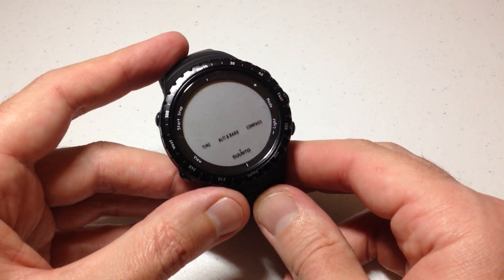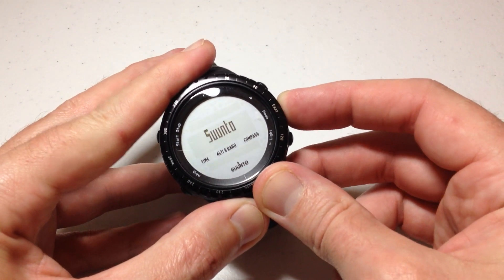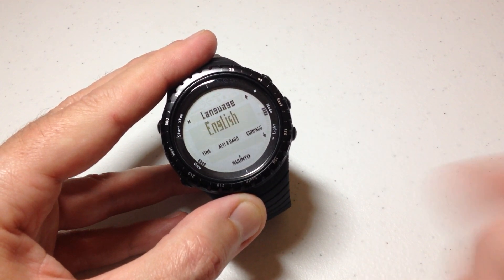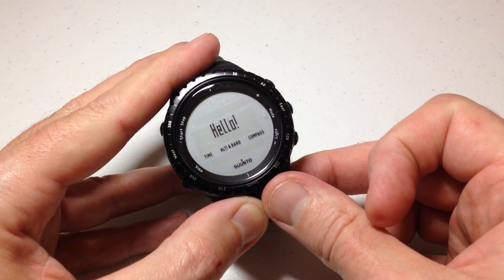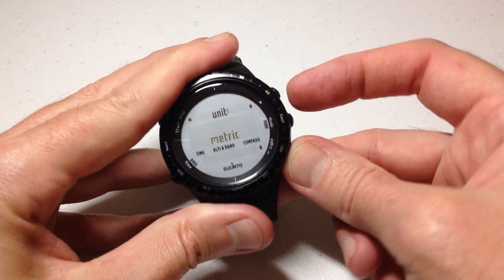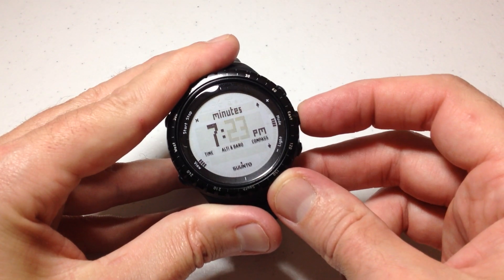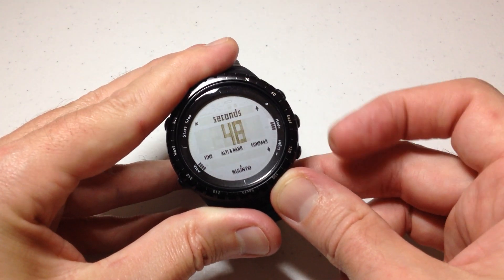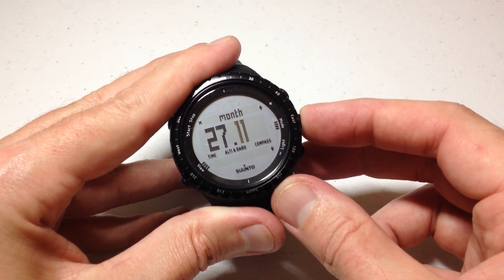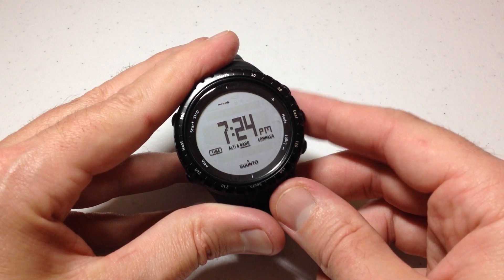You can leave it like this as long as you want to. Whenever you're ready to turn the watch back on, all you have to do is pick one of the buttons and press and hold it. And it's like getting your watch for the very first time — it turns on and asks me what my language is. I'll go ahead and choose English. It greets me with whatever language we pick. I'm going to need to choose my units of measurement. My time, as I mentioned before, you can see it's still correct. And my date is still correct, because I didn't have the watch off for long. So it's got a built-in memory where it's basically keeping track of some of that stuff. And we're back up and running.